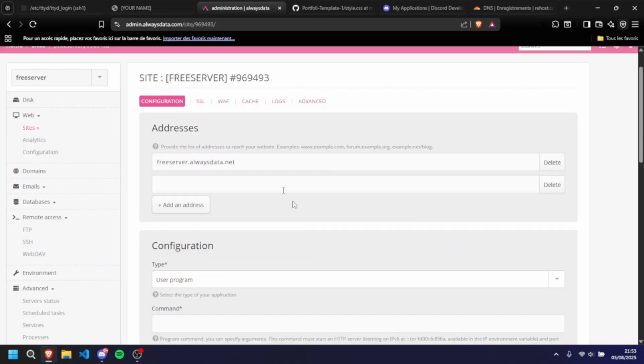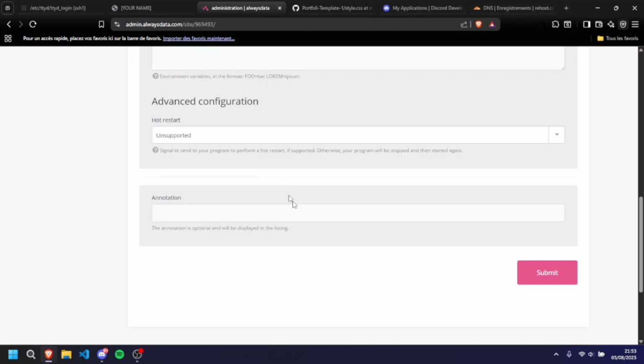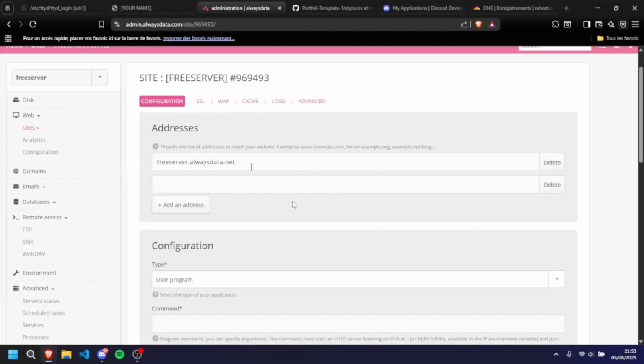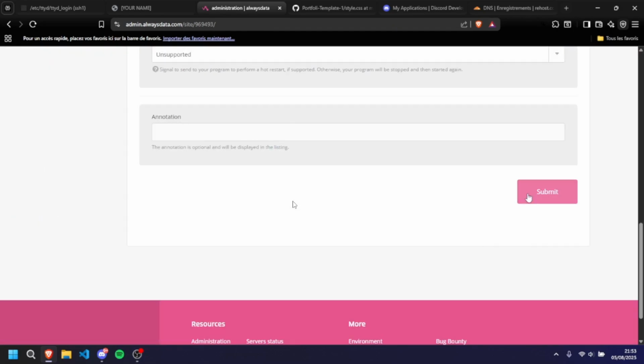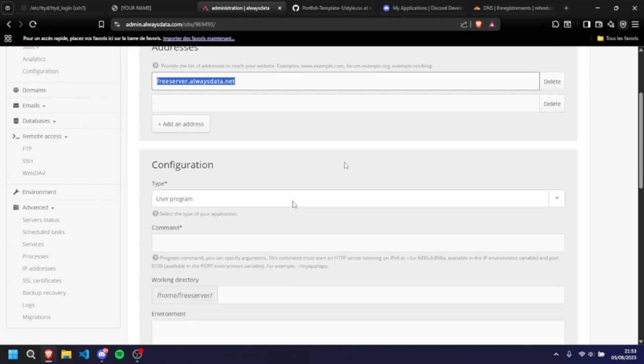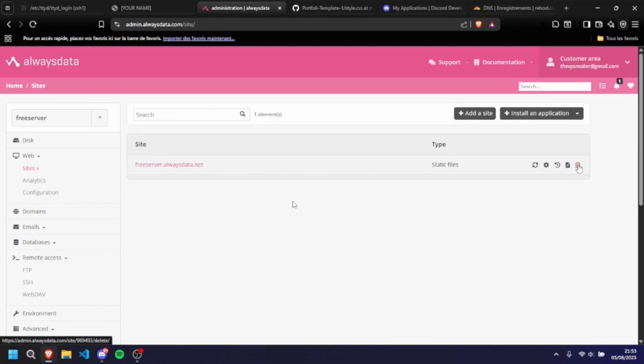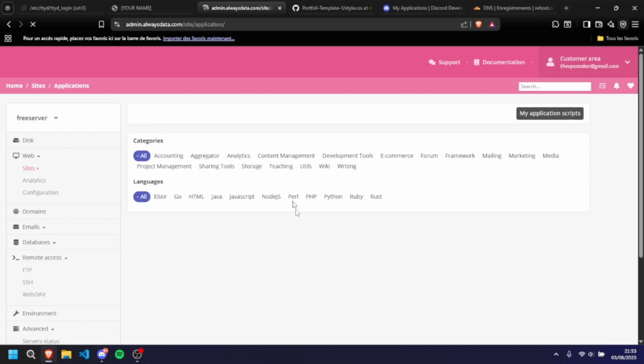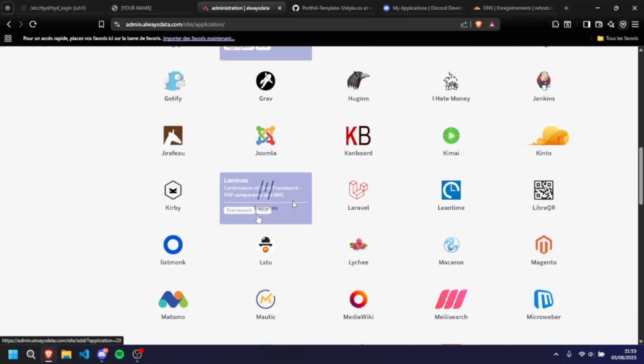And finally, we are going to do the WordPress, and for the final part, I'm going to show you how to install WordPress. So for that, you're going to head back to that site page, so web subcategory sites. You're going to click on it, you're going to copy the URL, and after, you're going to go back to the site and you're going to delete that creation as shown on screen. After, you're going to create a new application.